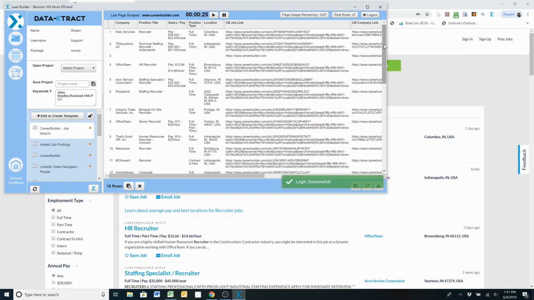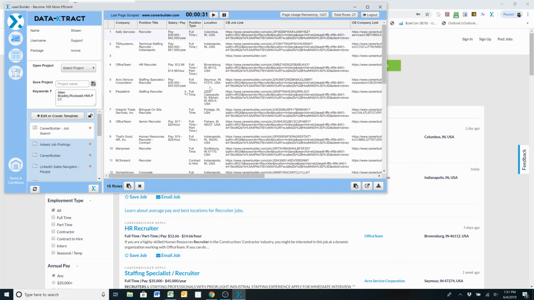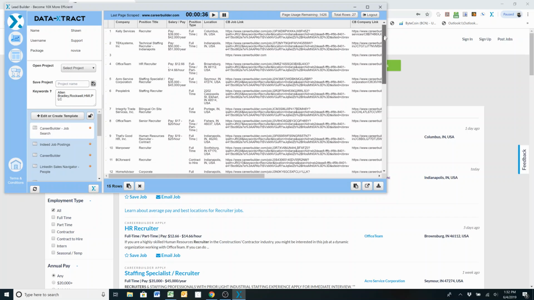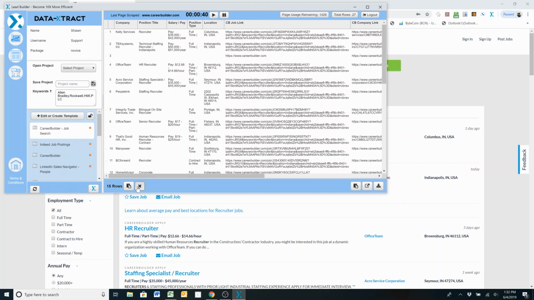And with the template, it'll automatically select it based on the page that you're on. But you could always go over here and just press the button if it doesn't automatically select what you're looking for. So you'll see it's pulling in all the data that I need. So I'm going to go ahead and clear my history in the background. You shouldn't have anything in there, but I did create a list earlier, and it will save it for you just in case you accidentally log out. So just clear it before you begin your search.